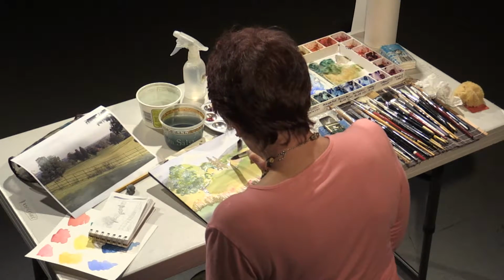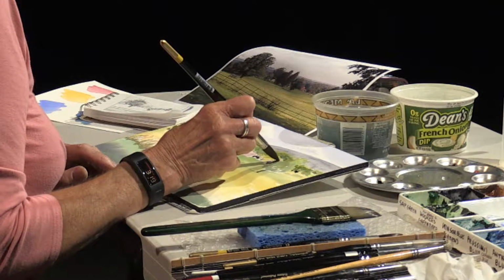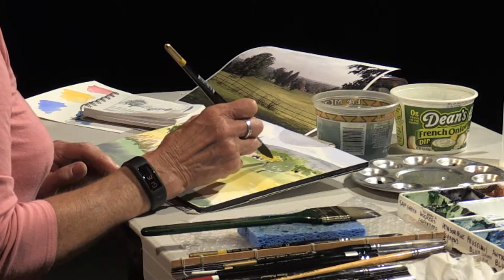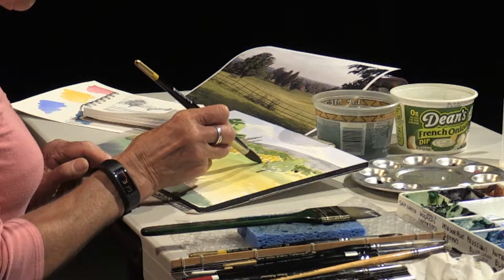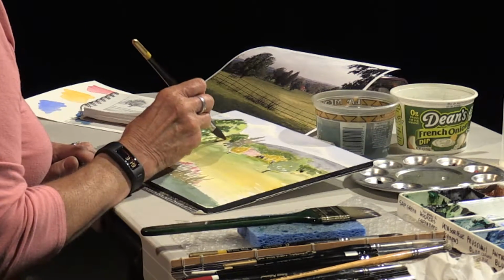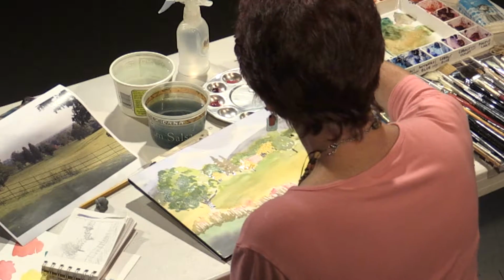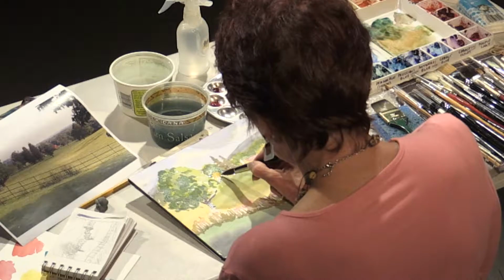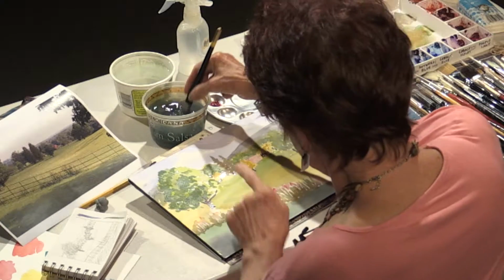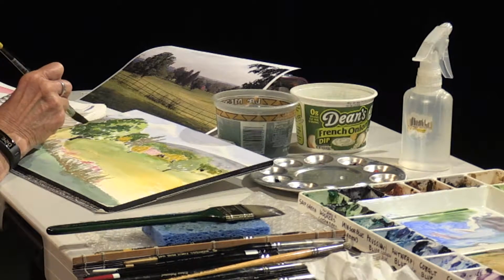So let's make these trees a little more yellow. We can pretend they're aspens, in our neck of the woods here. Okay. And let's make these more evergreeny trees a little darker as well.